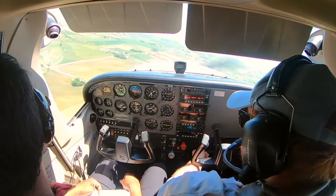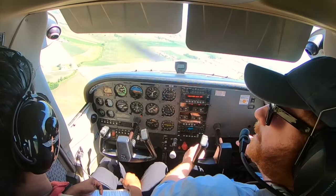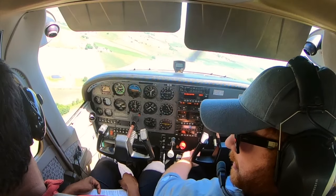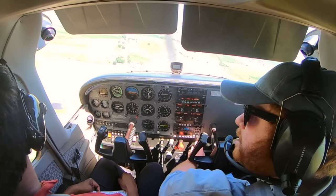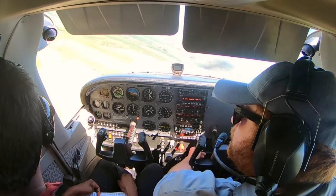I think I'm a little high, so I'm going to put the flaps into 10. The turn coming in at about 1,300 feet. That's what I'm going to go around. On base, how am I? High, low, what? I think you're okay, though, if you can keep turning. Okay, so I'm gonna keep turning. You are descending at 500 feet per minute.